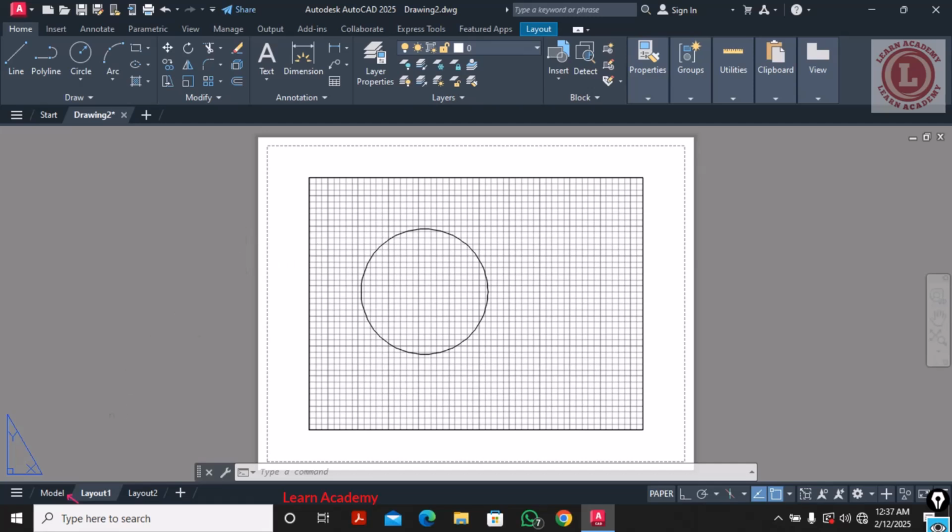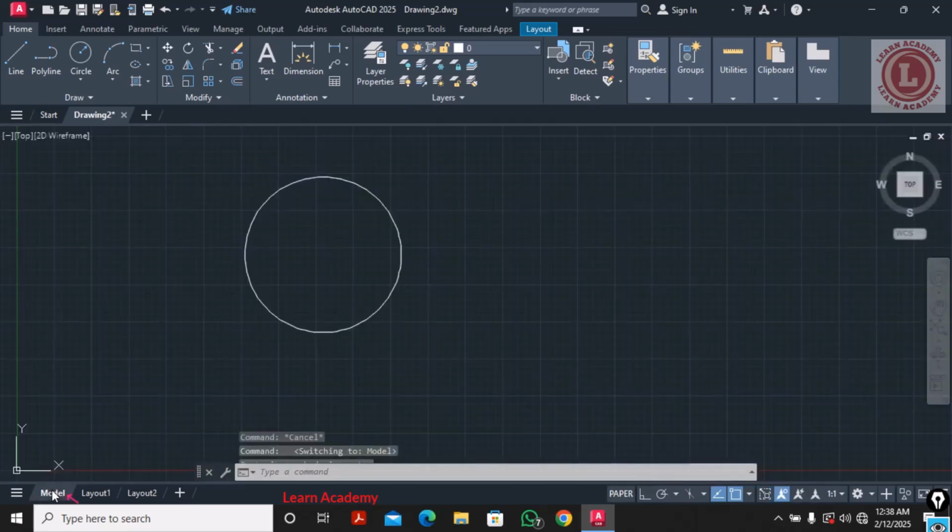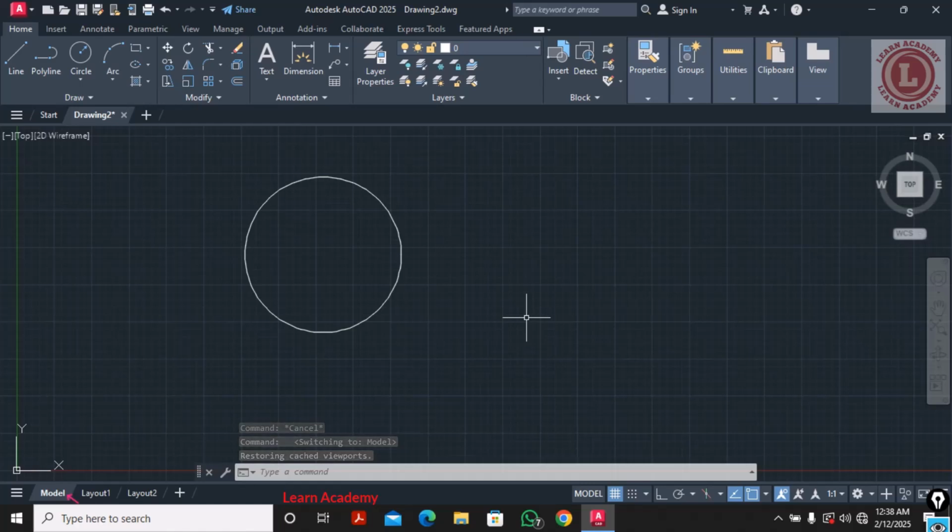So it's very important you understand the connection between the model space and layout. The layout is basically like a camera that is viewing the model space as you are drawing, so that once you are through, you see the reflection of what you have drawn in the model space here. In future lessons, you will get to understand many of the functions and how to change different settings.